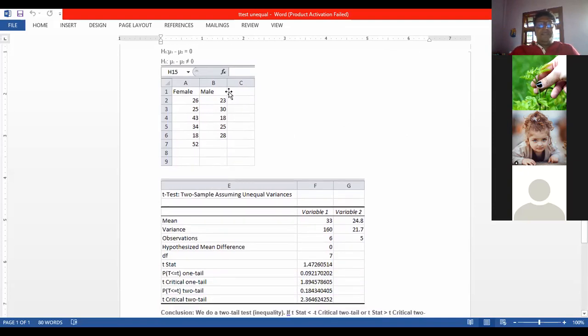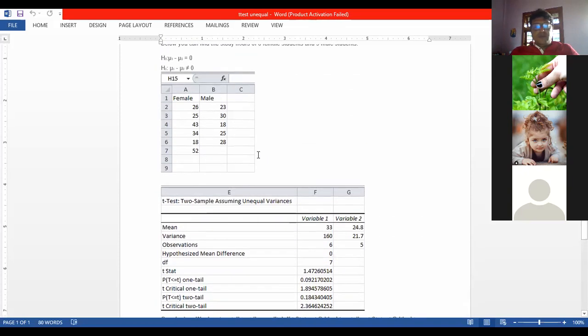So you can choose the t-test two sample assuming unequal variance. This one contains 6 values, this one contains 5 values, which is not a problem. We want to check whether the mean value is equal or not equal. That is the only case we want to check. So what shall we do? In Excel, we can enter the data and check whether both groups' mean values are equal or not equal.